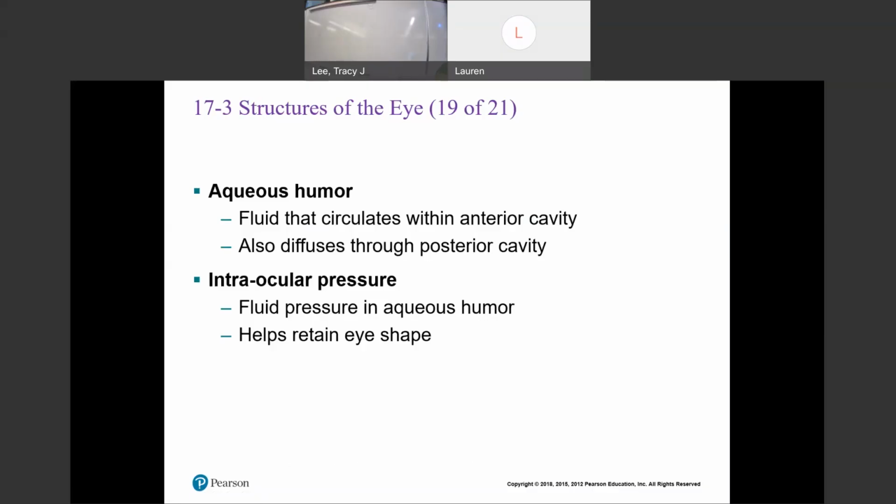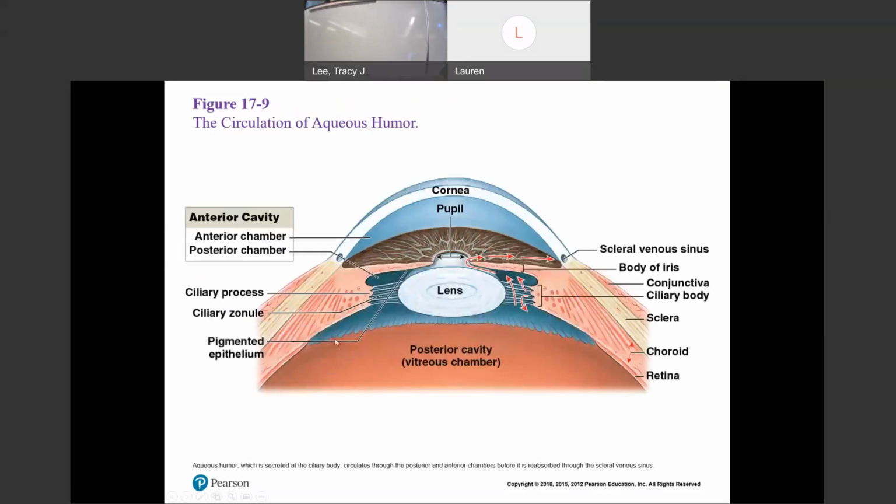I'm going to go to the picture one more time. Is everybody good? If I go to this picture here, you can see where my aqueous humor can really circulate into all these areas. It really travels from anterior to posterior, but our posterior holds the vitreous humor. The vitreous humor is not going to be up in the anterior chamber. Aqueous humor really can travel between both. Why? Because the lens is not pushed up here sealing off the anterior chamber.